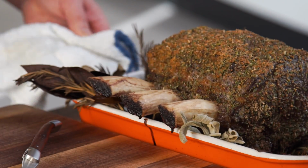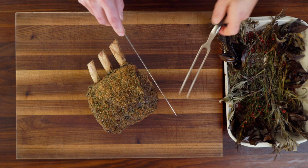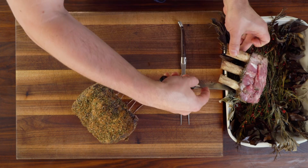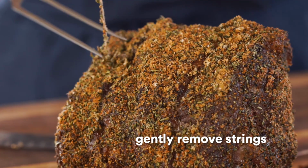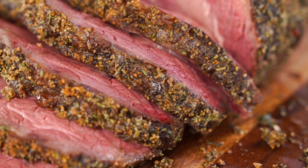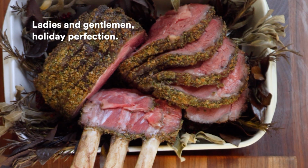So we've got this beautiful roast, perfectly cooked. I'm gonna show you how to carve it without stressing out. Really, really easy. Since we took the ribs off of the main roast, we're just going to slice the strings. We can set them over here and lay our meat right on top of that. Going to get rid of the strings. We're just going to slice nice little easy slices. I carve about half of it, put it back in the tray. We're off to the races.